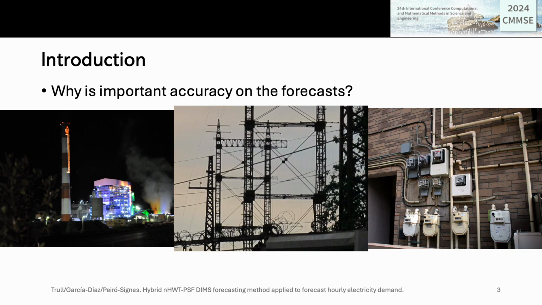But first, the main question is, why is forecasting important? In this slide, you will see three different pictures. In the center, representing the transmission system operator, which from now on will be abbreviated as TSO. They are responsible for the distribution of electricity in Western countries. Due to this responsibility, they need to settle what is going to be produced every hour, every minute, every day, according to what is expected to be consumed.